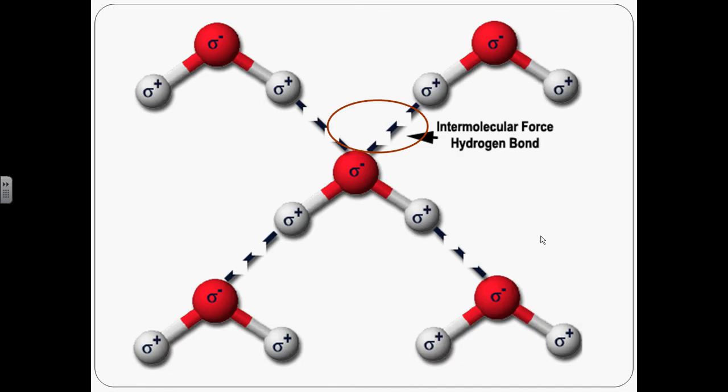In this picture, you'll see that I've circled the intermolecular force. These are all water molecules. I have 5 water molecules shown in a pattern. Now, when water freezes into solid ice, it forms this crystalline pattern. What holds those water molecules just like that is the hydrogen bonds, a type of intermolecular force.